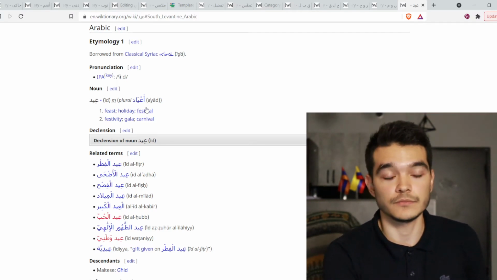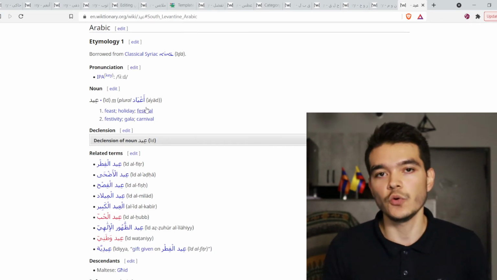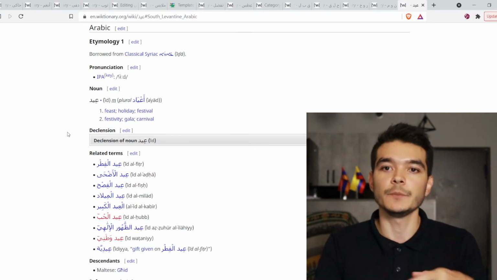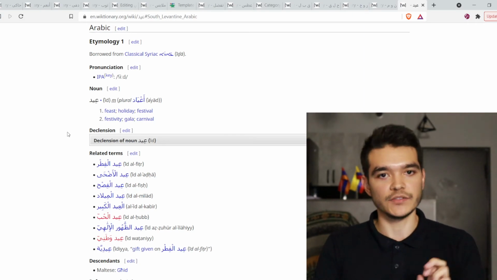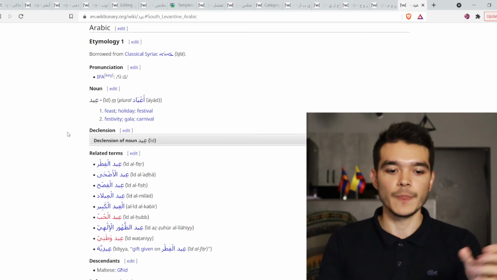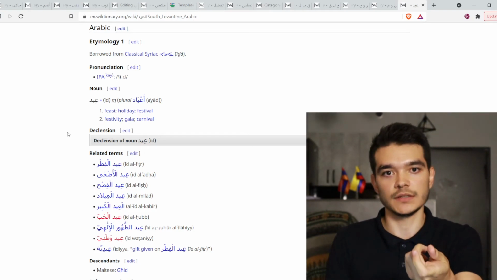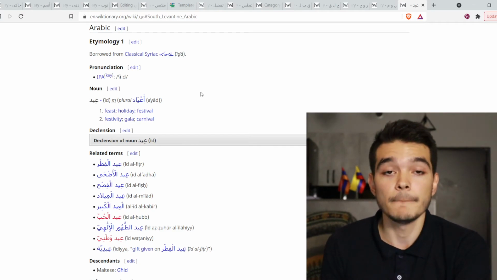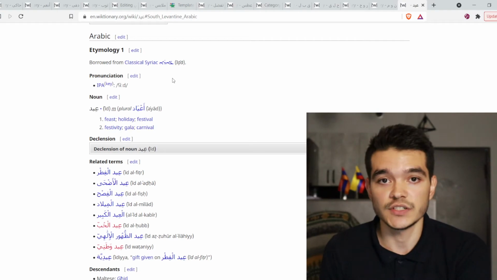And there's no waw anywhere. So from one perspective, we can't say that the root has waw because there's no waw anywhere to be seen. Whereas sometimes with words like beit, buyut, okay, well, no, that's not bab, bawab. Okay, so suddenly a waw appeared out of bab. So that tells us that we can say that the middle consonant of the root is waw. But in this case, we don't have any such information. So we can just say that I guess the root is Ain, Ya, Dal. But where does this word come from? Well, it comes from Syriac, which is another Semitic language.